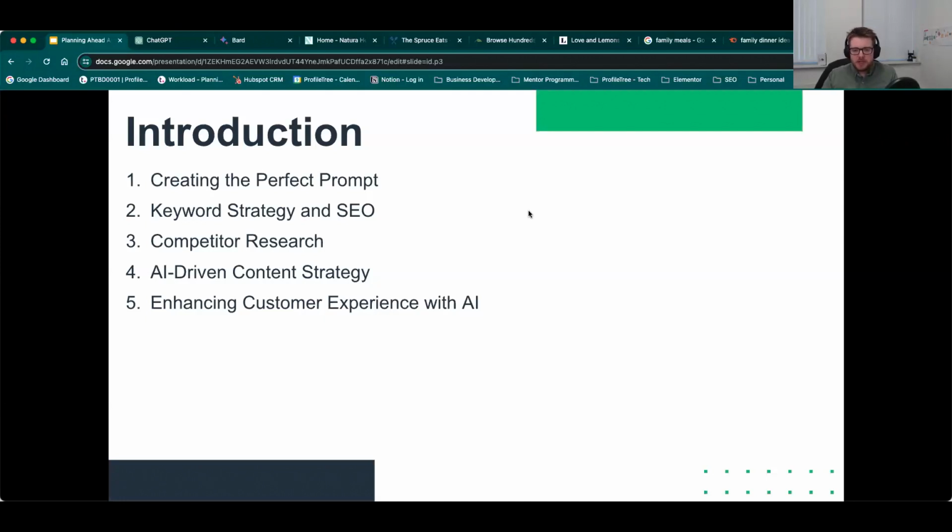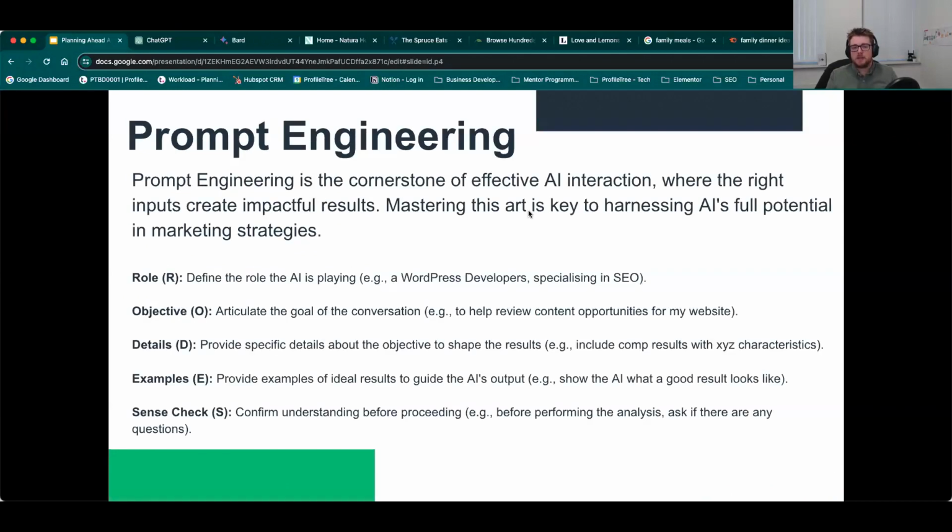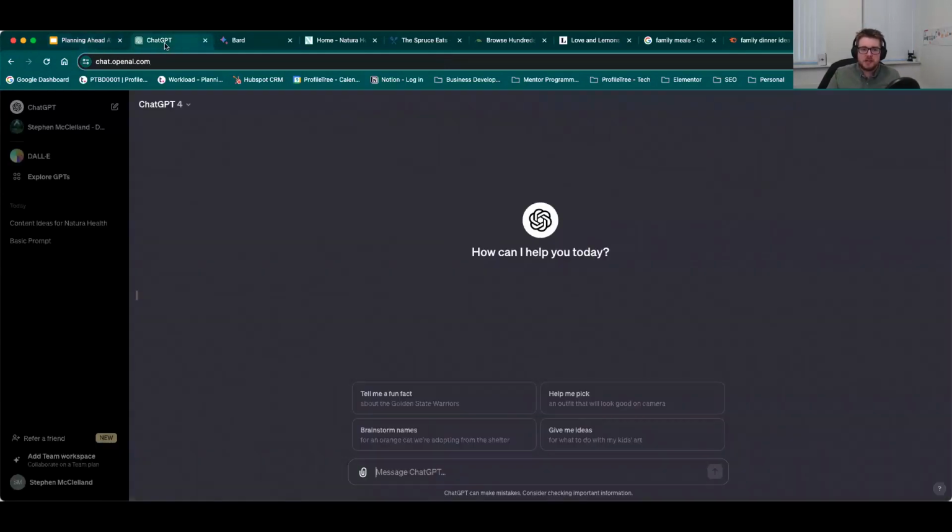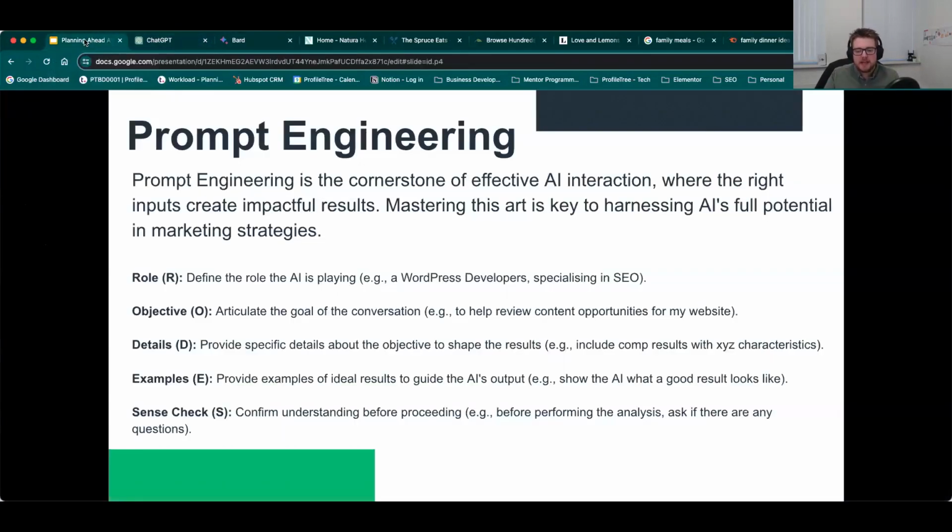So in trying to make this as interactive as possible, I want to hopefully have a few tabs or screen shares open to simply talk about some of the methods, and then we'll actually jump in to ChatGPT, to Bard, and a few other windows. I have a few things open ahead of time just in case, so we'll be able to go through those and have a look in more detail.